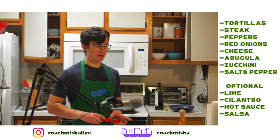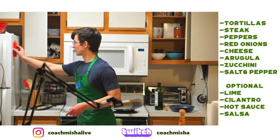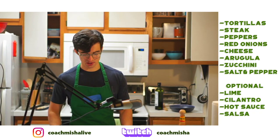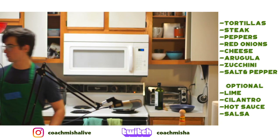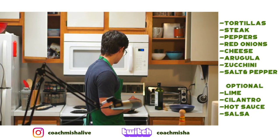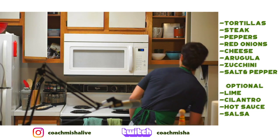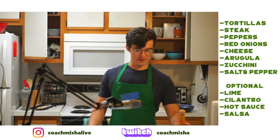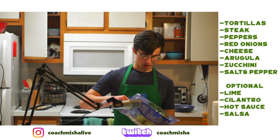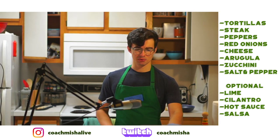Now your tortillas might get infused or imparted with a little bit of flavor from the pan and from the steak. That's honestly not the worst thing. That might add just like good flavor to the tortilla itself. All right. So we're getting close to being done. I also have my arugula in here. I'm gonna put a little bit of arugula on the bottom. Not a whole ton, but just a little bit for flavor.